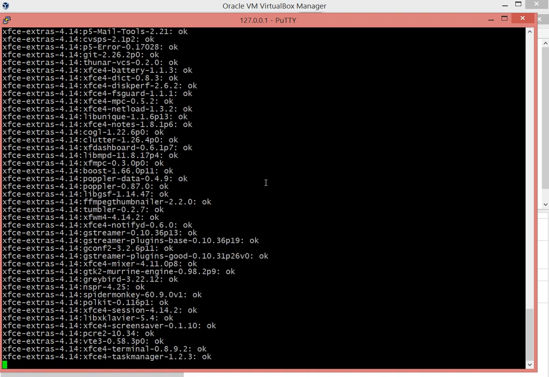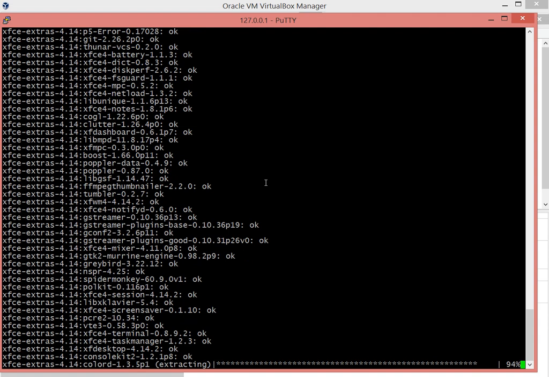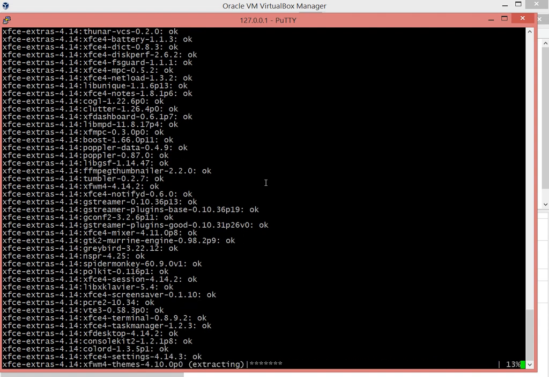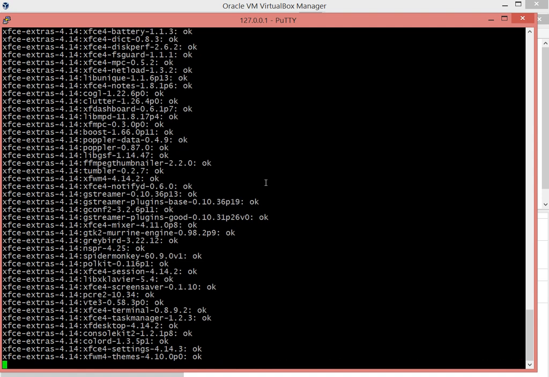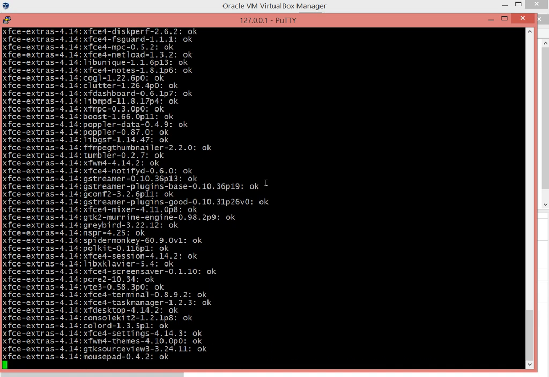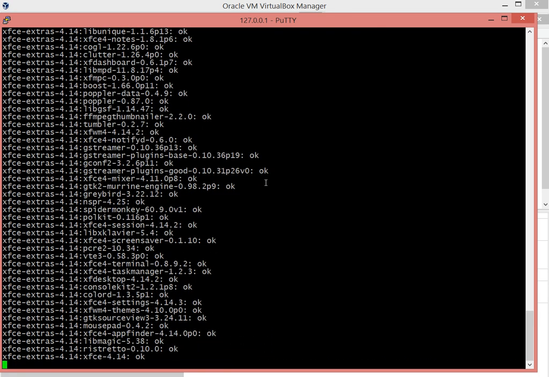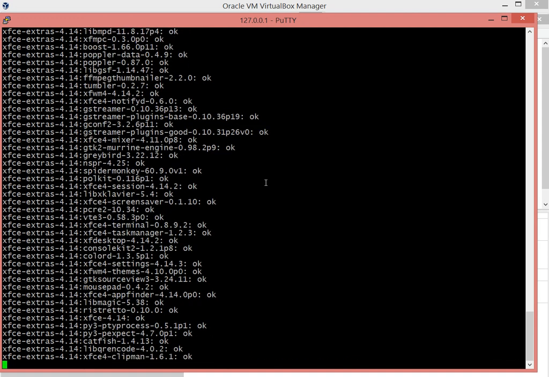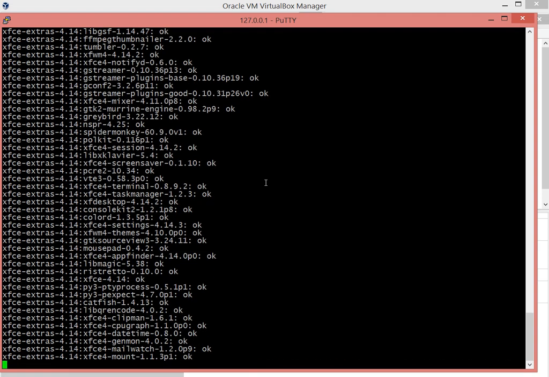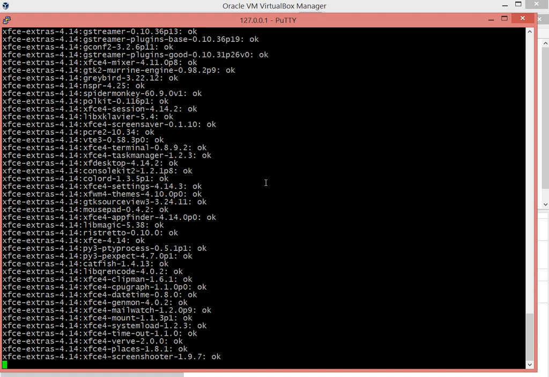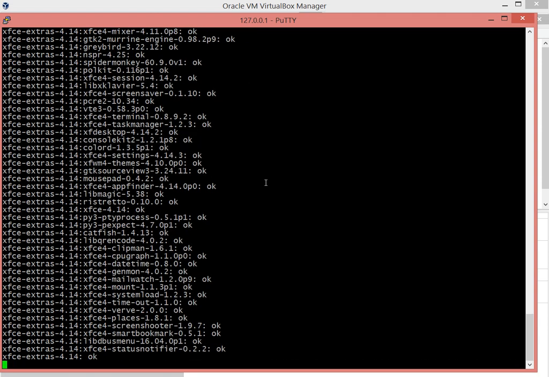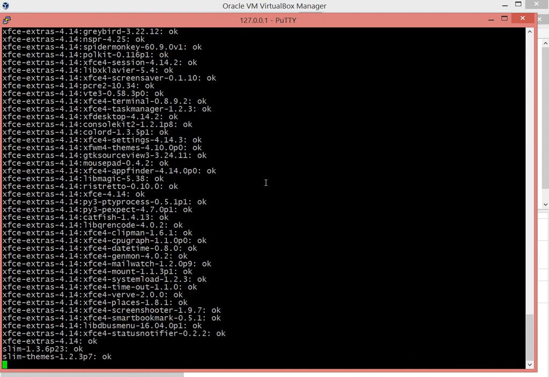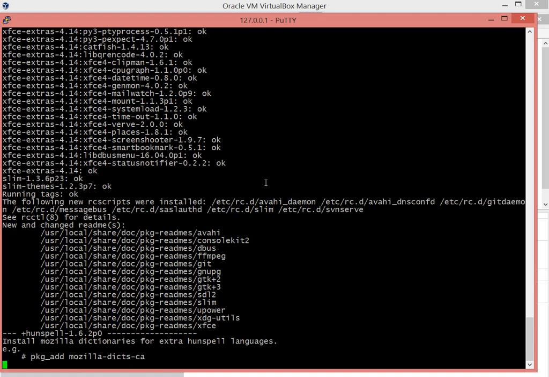But this is moving at a good pace. It's making some headway. I think overall the video is going to be slightly over 16 minutes, but it's going to show the story of exactly what it takes to get OpenBSD running with the X window xfce, and it's pretty neat actually. It works really fast, gives you the assurance that it just runs what it needs to be running. We're getting ready for the Slim part. Xfce is done, so it's getting to the other part of the applications, which is very good.